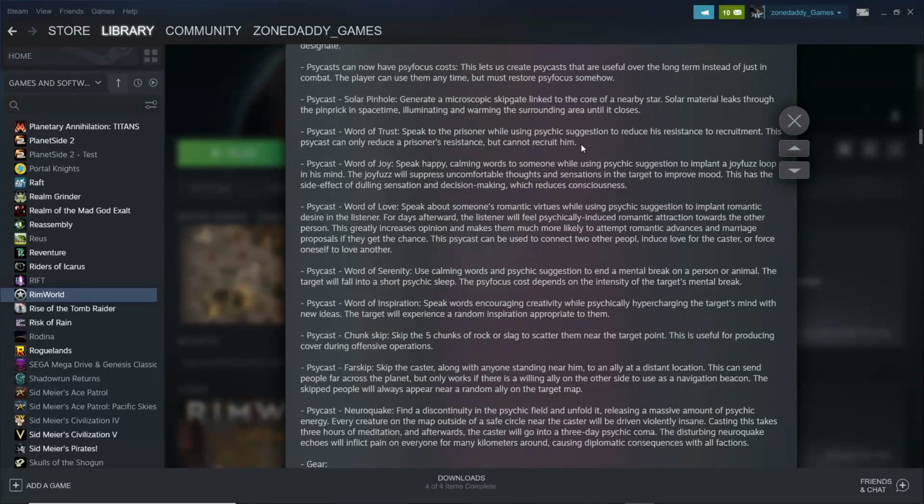Also 9 new Psycasts. If you look here, Psycasts can now have a Psy-focus cost, which kind of allows you to auto-cast these Psycasts. But there's the Solar Pinhole, which is a microscopic skip gate. Pretty much, it just warms up an area and gives light to it. There's the Word of Trust, which lowers the prisoner's resistance. Word of Joy, which increases a pawn's happiness, but reduces consciousness, as you can see down there. Word of Love, it makes people fall in love, because that's what it does. Word of Serenity pretty much puts someone into a deep sleep.